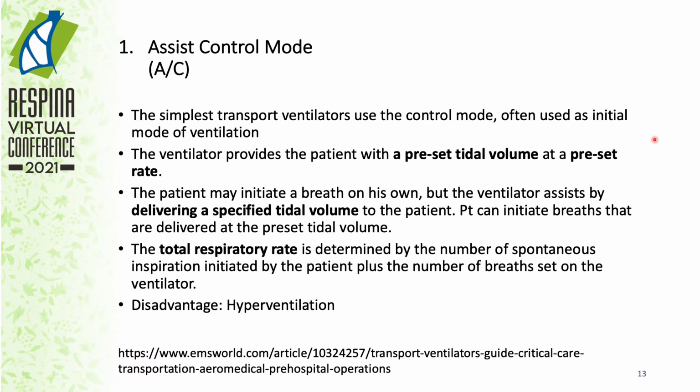As the ventilator provides the patient with a preset tidal volume at a preset rate, the patient may initiate a breath on his own, but the ventilator assists by delivering a specified tidal volume to the patient. Patient can initiate breaths that are delivered at the preset tidal volume. The total respiratory rate is determined by the number of spontaneous inspirations initiated by the patient plus the number of breaths set on the ventilator. But it has disadvantage, hyperventilation.